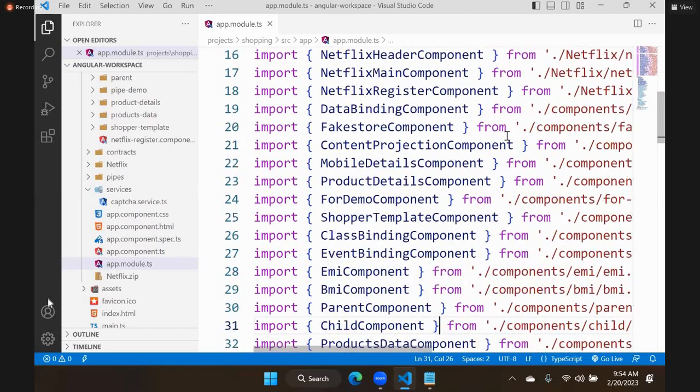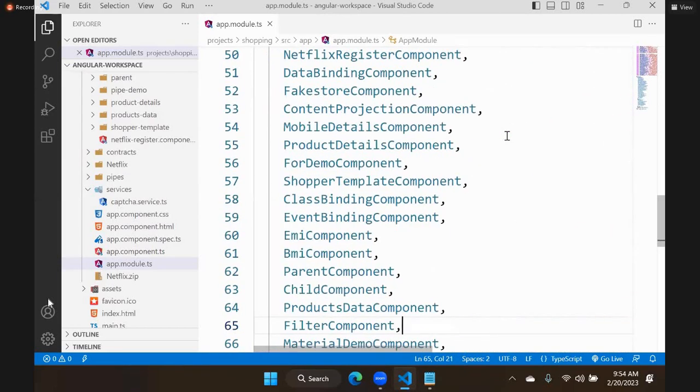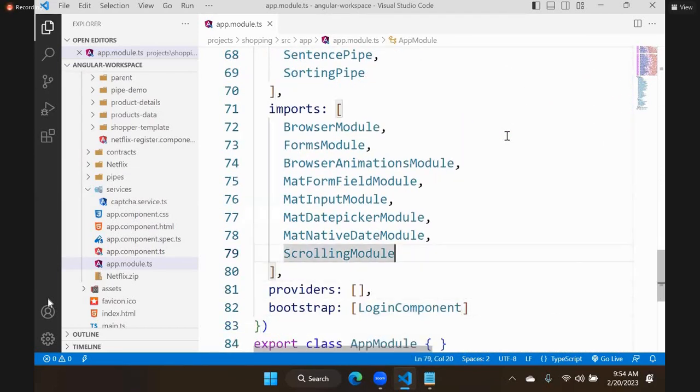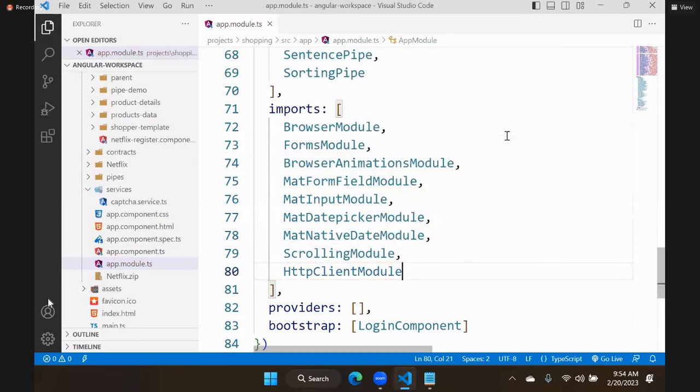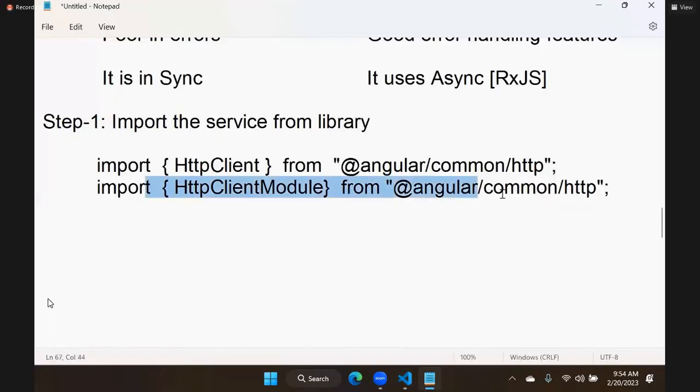And you need to configure that here. So here we need to define HTTP client module. That is ready. This is defined in app module. And what is this one? This is a class. In which location do we do it? It is in component.